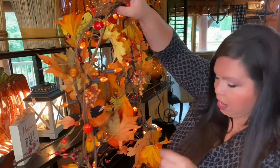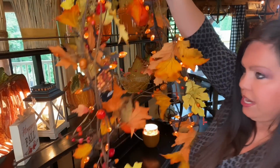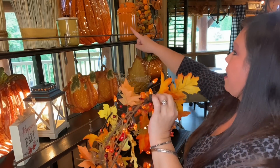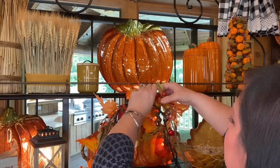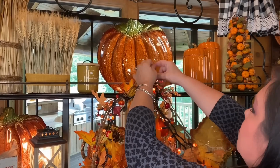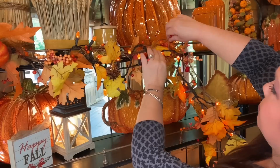Okay, lights are on. And what I recommend doing, take your garland, find the center, which is probably about right here, and then I'm gonna go right here on the hutch. Once you get your garland going, and by the way, if you don't have a baker's rack like this and it's just a hutch, you can find ways to kind of tweak it and get it to lay up there pretty. Now, once you get your garland in and you have your berry garland mixed in, what you're gonna wanna do is go in and kind of pull the twigs out. Make it look real twiggy.